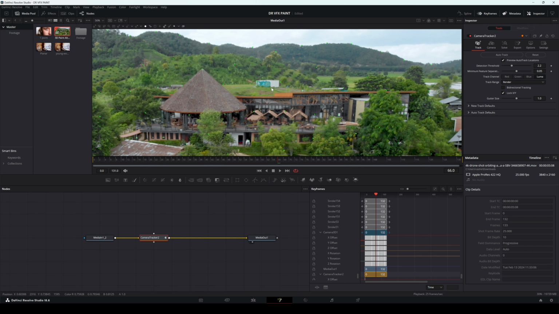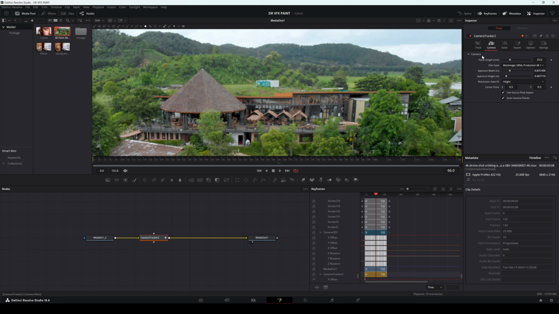It's going to show us where points are going to show up. For the sake of ease in placing the planes, we want to make sure that we end up with a good amount of trackers here and here. So what we're going to do is maybe flood it a little bit more with points. And we're going to enable bidirectional tracking.